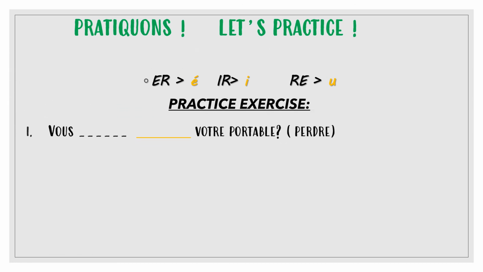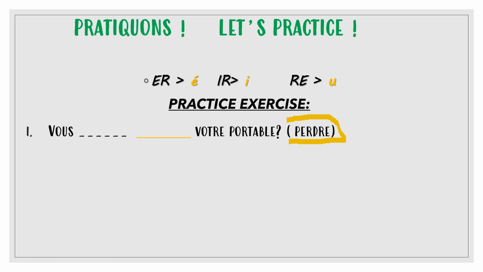First sentence, vous, first blank for the avoir, and then the second blank for the verb given here. All right. So what are we doing? We are putting this sentence in the passé composé using the verb that is given in brackets. So put this sentence in the passé composé using the verb that's given in brackets. So I put that verb in the passé composé. By putting that verb in the passé composé, what do?